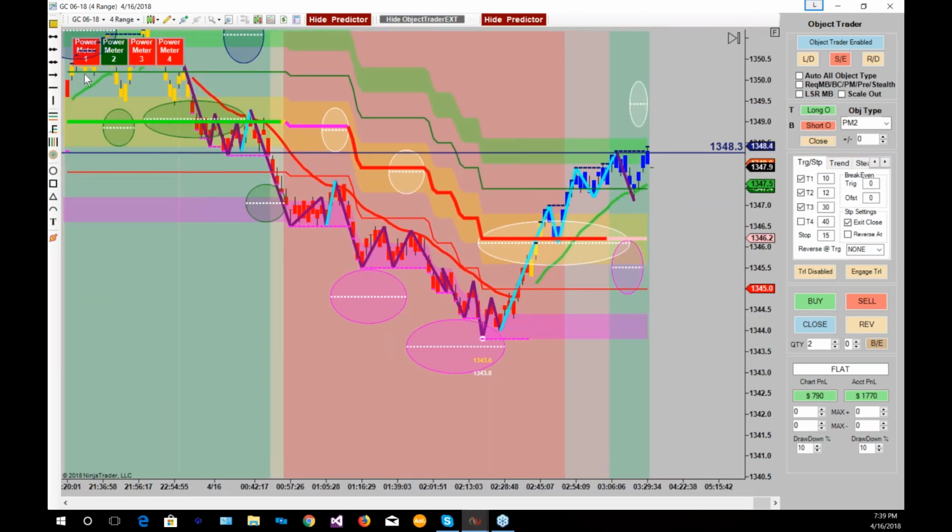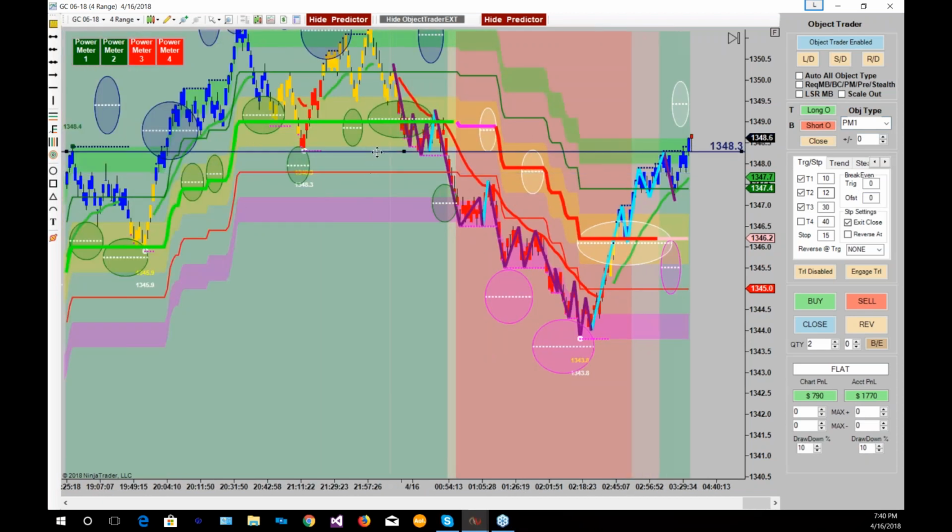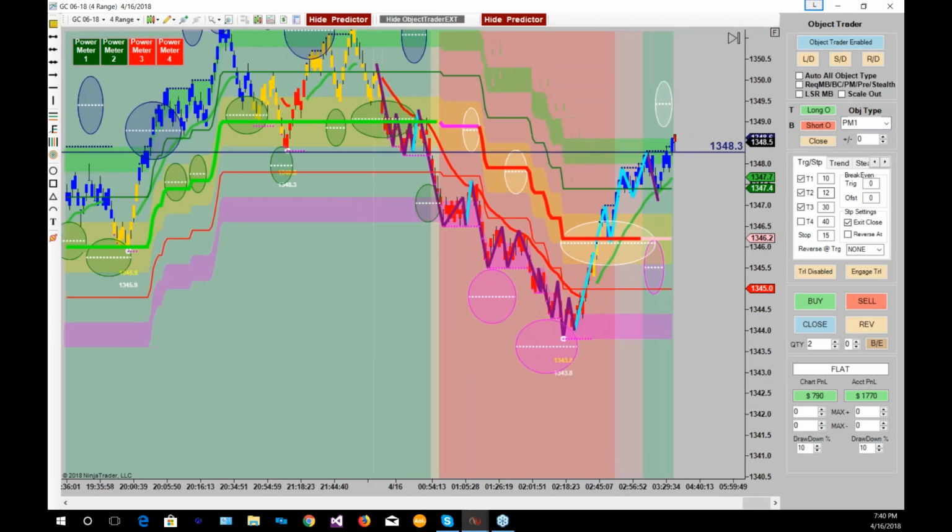If this one turns green, I'm going to turn it on instead. But you can't use a power meter type trade unless it's got an opposite. Like right now, see, it's red on power meter 1, so you can't get a short on that unless it turns green. If it turns green like that, I'll turn it on power meter 1 instead, and it would just have to take out that swing right there. Now keep in mind, this is actually taking out resistance a little bit. Okay, so you would still be long, obviously, and your stop would be underneath this swing right here.